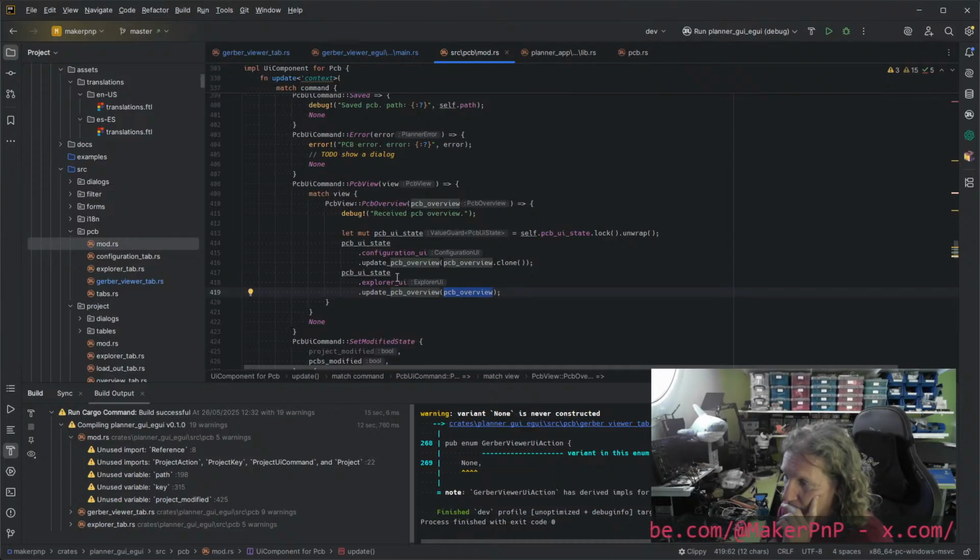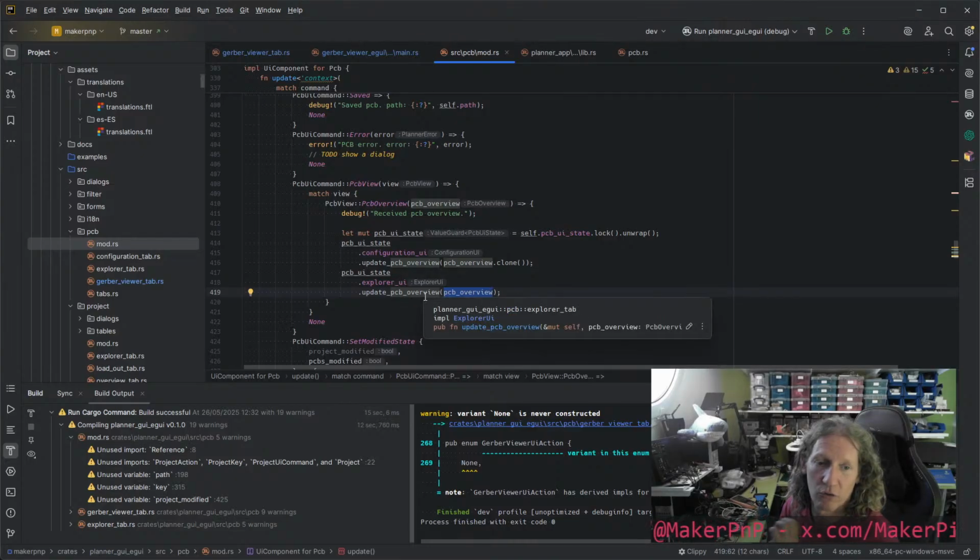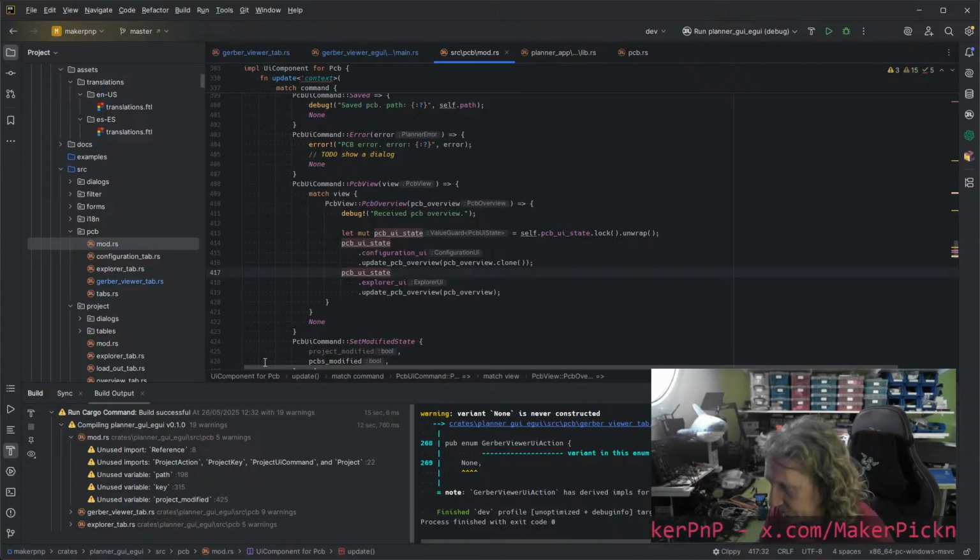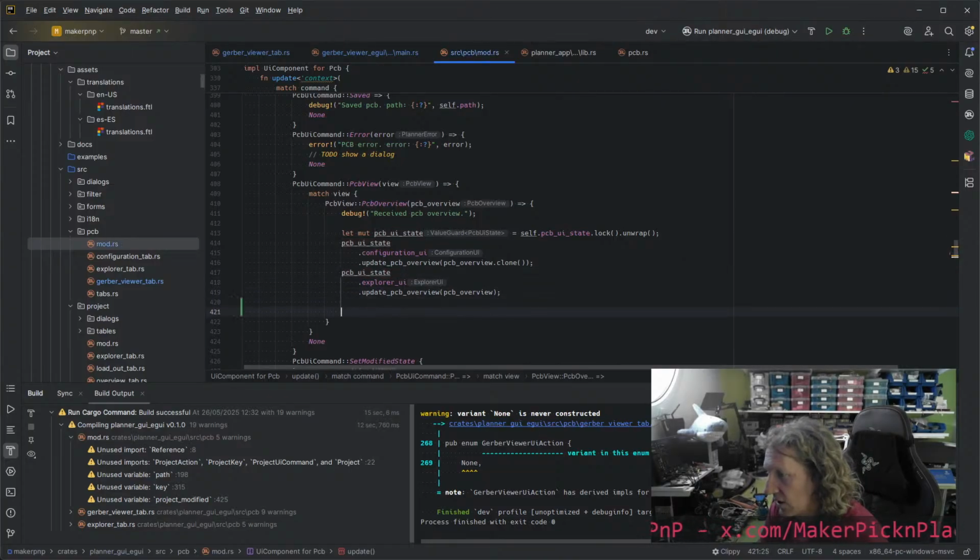I don't know. Maybe we just call for each on every single tab and then they just do what they want to do. I think that's probably the way to do it, and let them handle it. So let's do that.